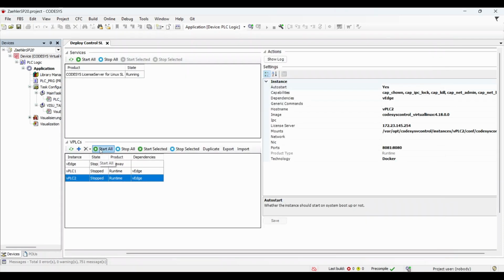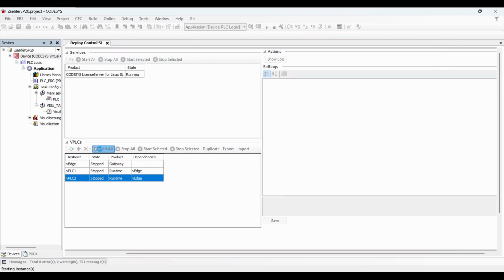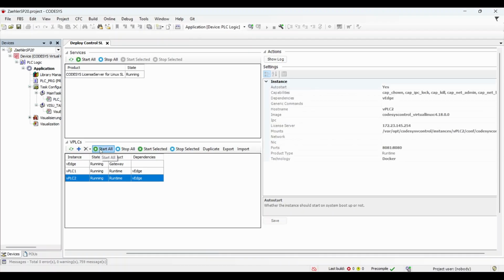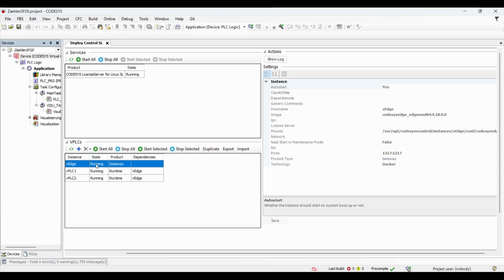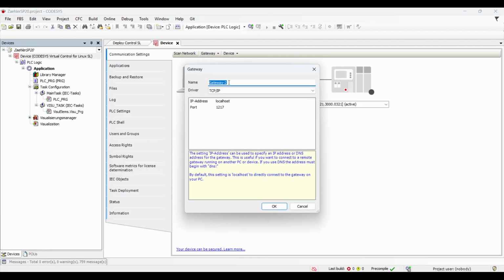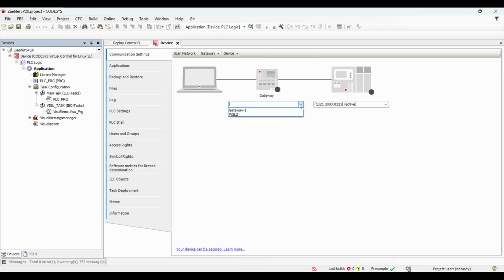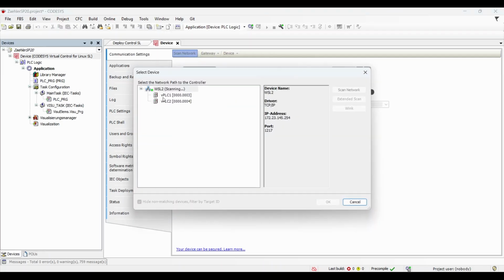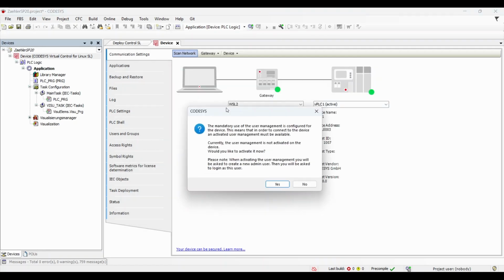Now start your instance. You will notice that vPLC1 also starts vEdge, on which vPLC1 depends. Once the status of the instances has changed to running, you can connect to vPLC1 with the vEdge gateway. For this video, we have already prepared the vEdge gateway in the CODESYS development system.